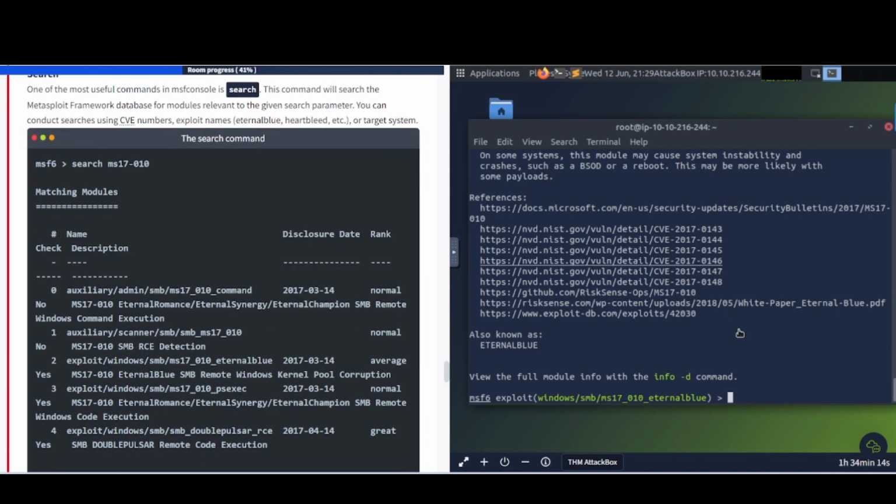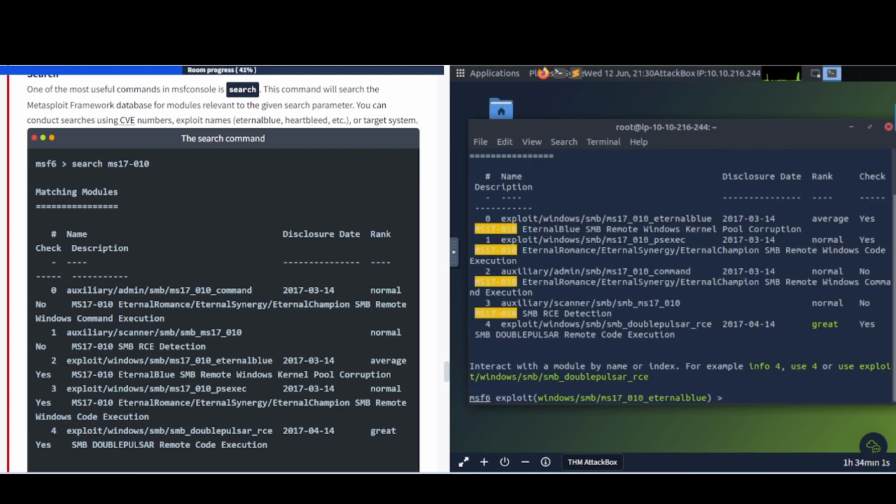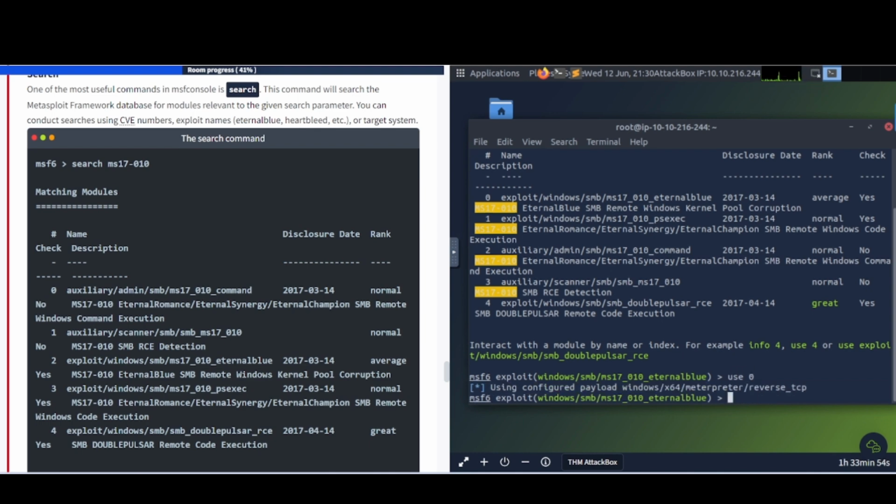on your target system. So if we copy what they're doing here, let's clear this out. We can do a search and then ms17-010. Oh, if I can spell search correctly. There we go, search. Now it pulls up stuff. Now, if you want to use these to make it easy, you can shortcut it, right? You can use 0. Bam, now we're using that. See how simple that was?